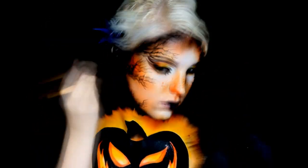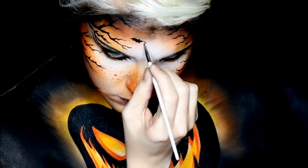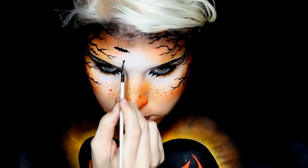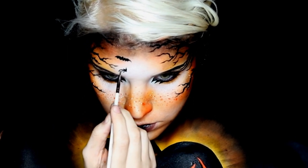And then I used the same paints to go over my neck, shoulder, ears, and blended it in a little bit more with the black shadow. I wanted to add a few little bats along my forehead, so with a little detail brush and the black face paint, I just added those in at the top, creating a little V and then adding the wings to make it pretty simple.